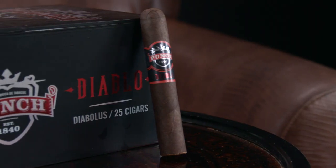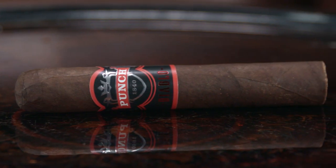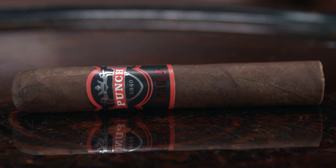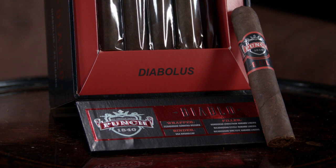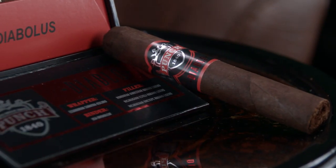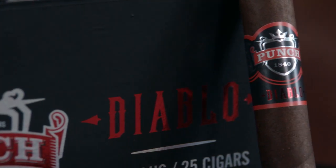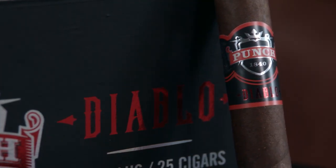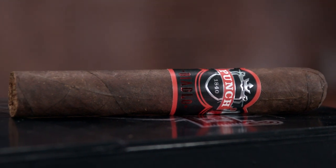Next we have three smaller format cigars, and these pint-size smokes are a great way to introduce yourself to a blend without busting your budget. First there's Punch Diablo Diabolitos, a mini cigar with a large kick in the pants. These cigarillos smoke for about 15 to 20 minutes and deliver robust flavors of cedar, pepper, and espresso, thanks to an Ecuador Sumatra wrapper, Connecticut Broadleaf binder, and fillers from Honduras and Nicaragua. It's okay to let the devil on your shoulder take the wheel once in a while — so if time is short, your palate will be glad you have some of these Diabolitos on hand.